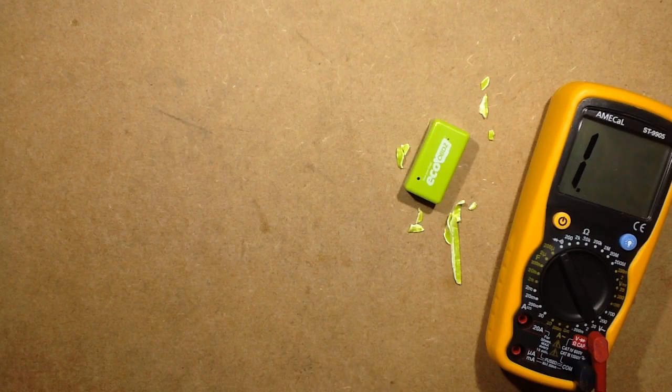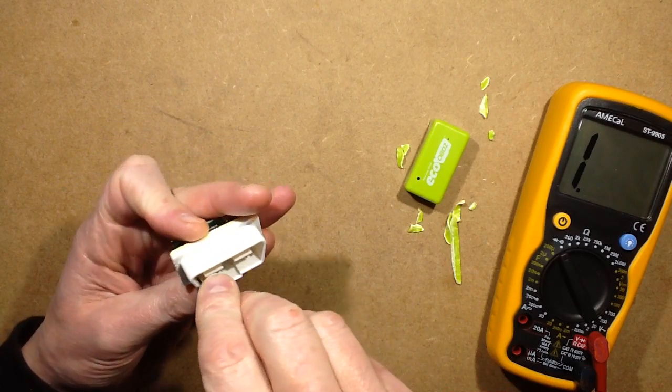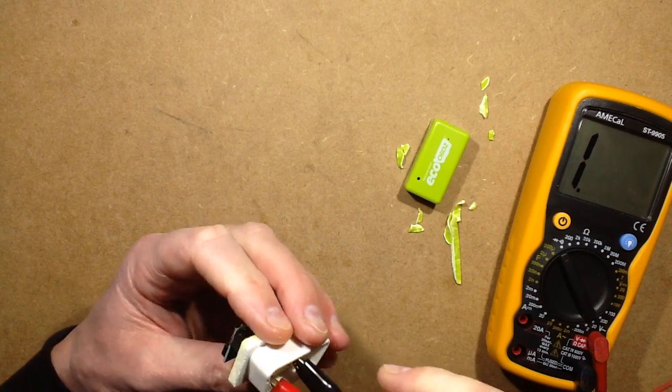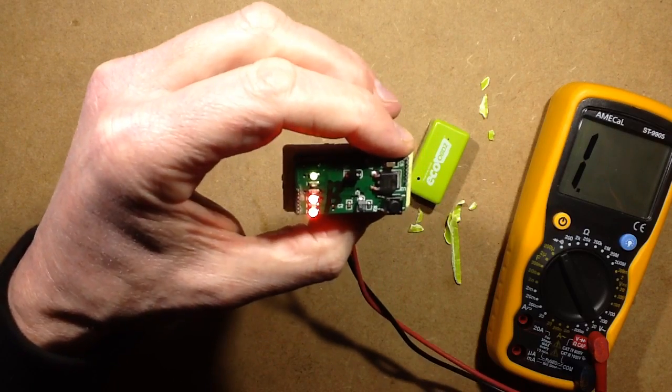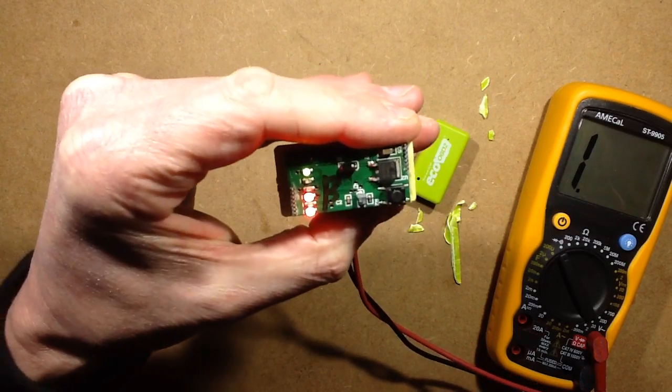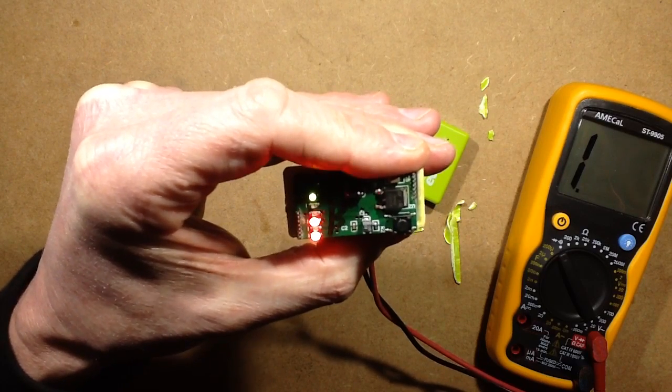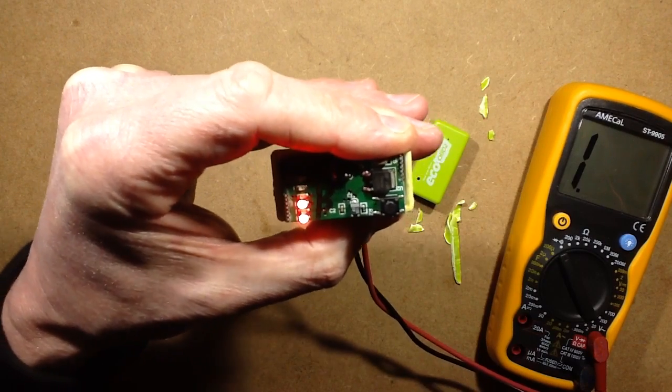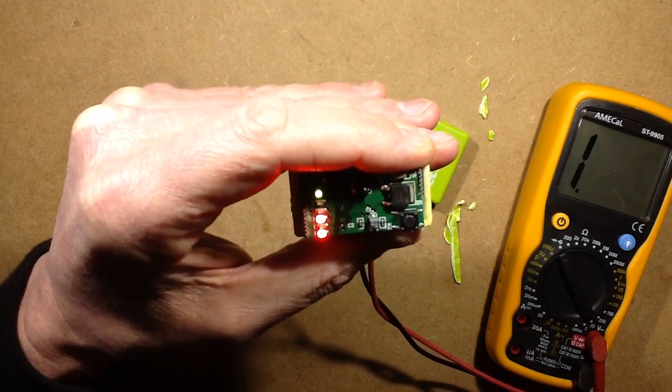Let's get that set for 12 volts. I want to go onto this pin here and the negative which will be there. Let's see what happens when I power it up. Okay, little LED show. Okay, it's doing the I'm busy and active. Now it's pretending to send data - maybe it is trying to communicate with the OBD network or one of the other networks, or is it just putting on a little light show?